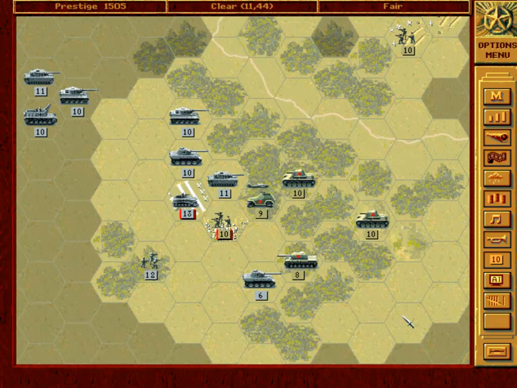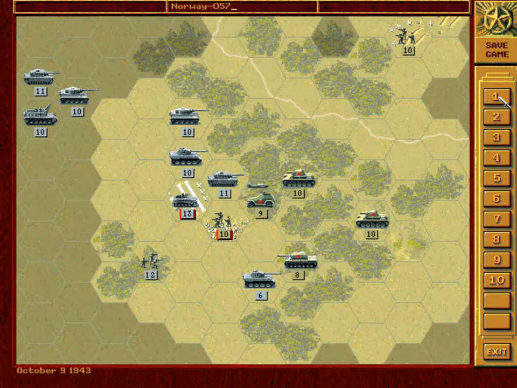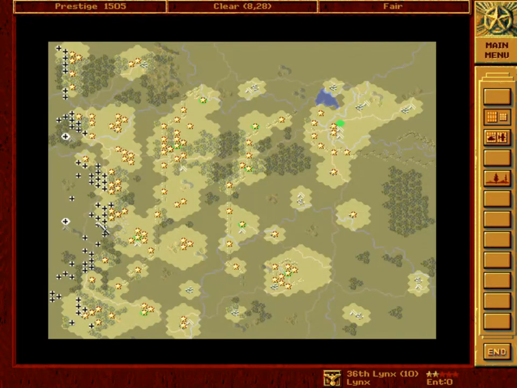Coffee doesn't agree with me always in the morning. Okay, now I will save the game, take a little pause. It's not Norway any longer, it's Moscow. Moscow 001. Take a little pause, study the battlefield, be right back. I'm back. This is one huge map.